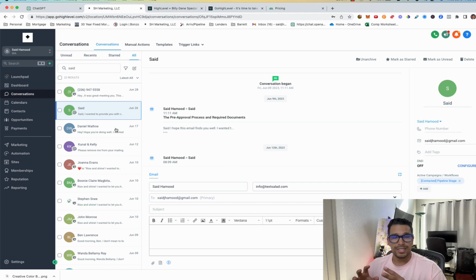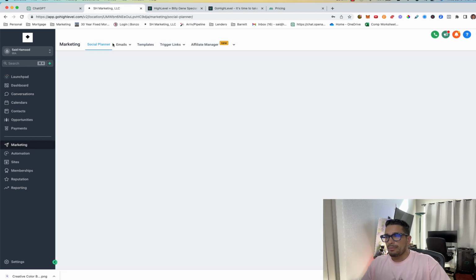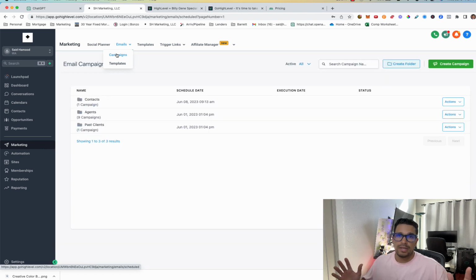So with a system like this, it allows you to basically create new contacts, upload contacts. You can upload an entire CSV file of all of your past and current clients and communicate with them in one simple spot. The other great thing about this is there's a marketing tab here where you can literally send out emails to your entire database, or you can segment your database to just send out emails to specific people.